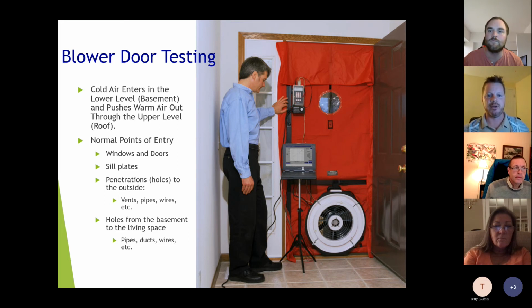That's what happens in the winter when your house is warm and cold air leaks in. If you drive around in the neighborhood, you can tell which houses are inefficient because some will have snow on the roofs and some will not. The ones that do not are the ones that are lacking insulation in the attics. So that's a good indicator on how much heat is escaping through your attic.